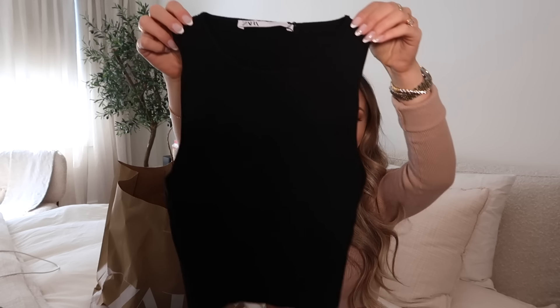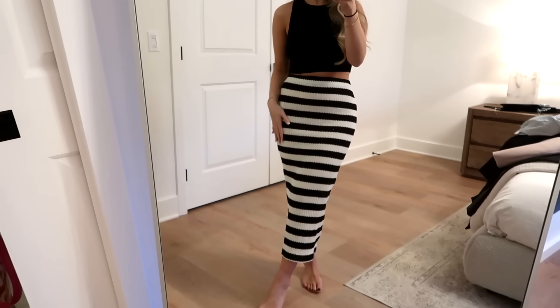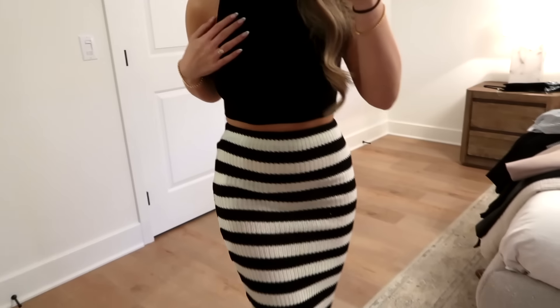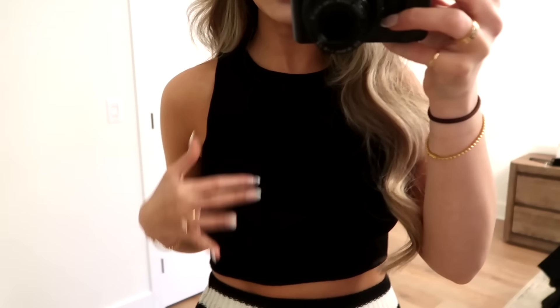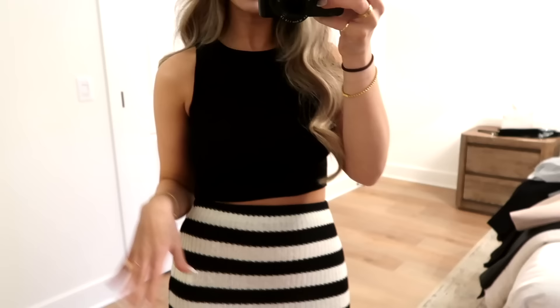Next I picked up just a simple black tank top. I pick these up once or twice a year because I wear them constantly and they do show signs of wear. This one is cool because it's a knit material instead of just a cotton t-shirt, so it's easier to dress up but you can also dress it down and wear it with sweatpants. This is a little racer tank top — because it's knit you can dress it up. I love that the knit material takes a very casual basic and elevates it, and you can wear it with fancy outfits.